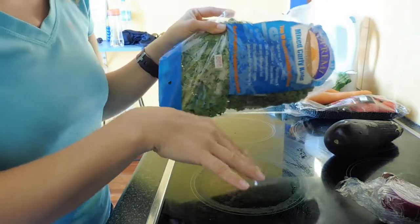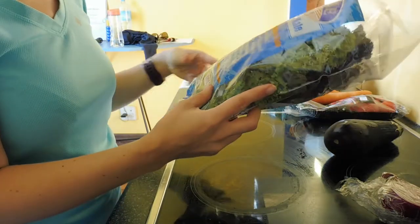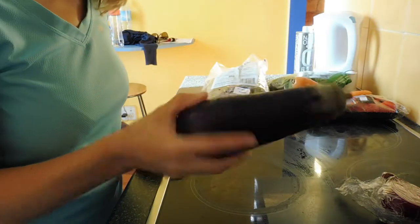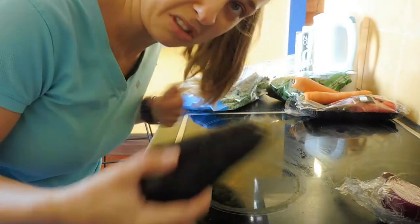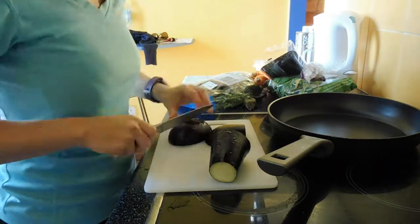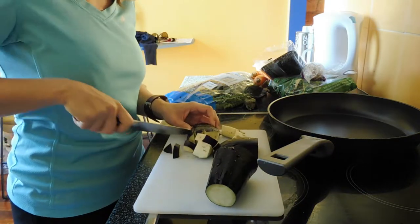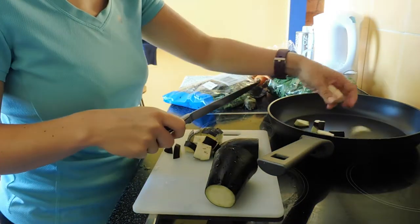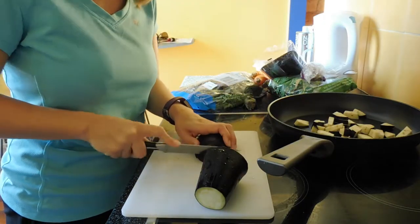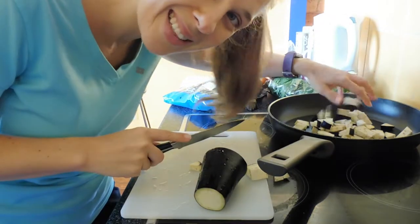So how I like to do kale is I just chop up everything, put it in a fry pan along with some stock, oil, and maybe some salt. Sauté it almost like what you would do with spinach. Eggplant is usually fried, so we're just gonna fry them together. If you guys haven't cooked with eggplant much, I recommend it. Sometimes if I'm feeling a bit less lazy I'll also roast some chickpeas in with whatever meat I'm roasting, but I'm feeling lazy today.